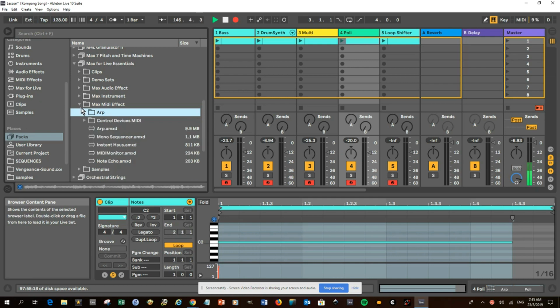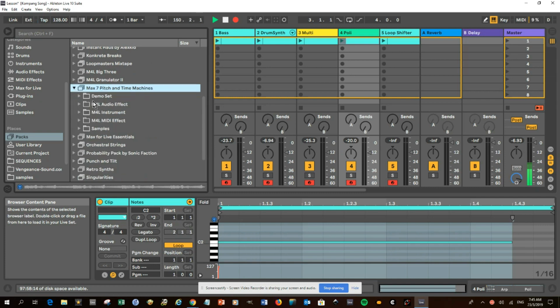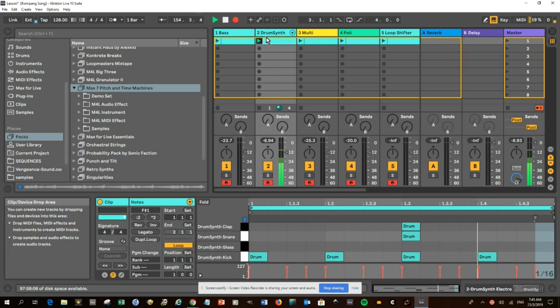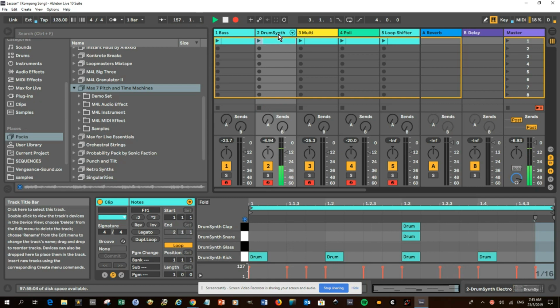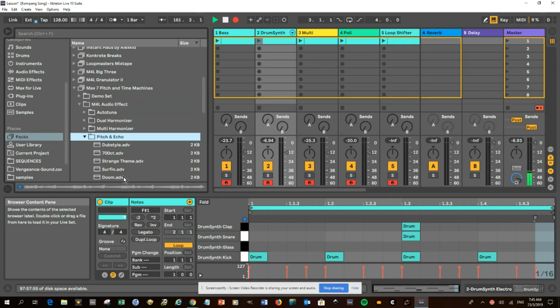There are others. Let's move to the pitch and time machines. As the name implies, they affect the pitch and time. So for this drum synth, let's get back to this very simple beat. What I do is I load in this audio effect called the pitch and echo Doom.